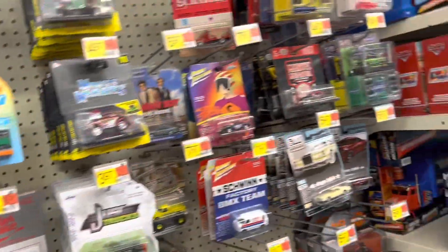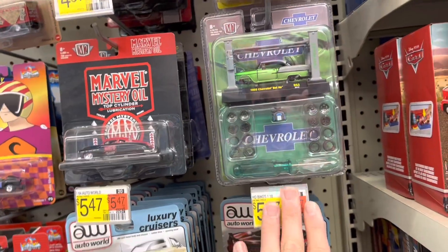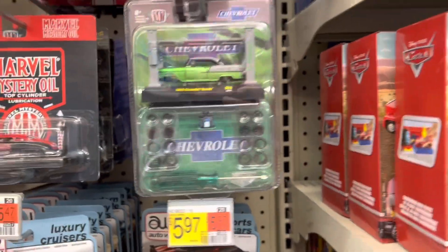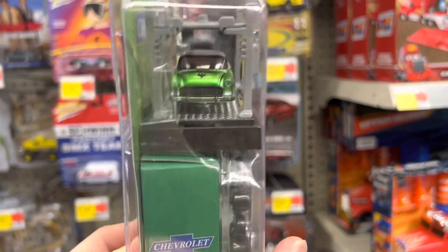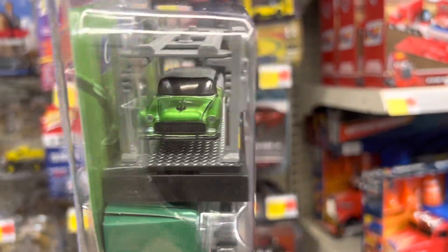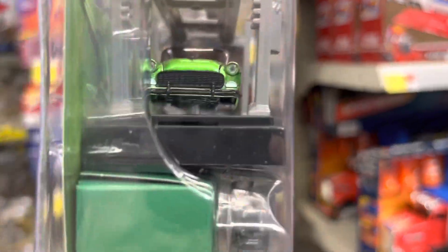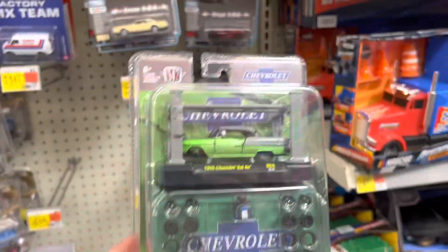As of right now, I only see a couple of new things, and it's these M2 model kits. I know there's a chase of this, and we found this model kit before at Hobby Lobby, and I couldn't tell you what the chase was. Neither could anybody else. They said the chase looks exactly like the main line. I'm trying to check these bumpers — they're a little shinier than before, but I wouldn't say they're black chrome by any means. No idea if it's a chase.